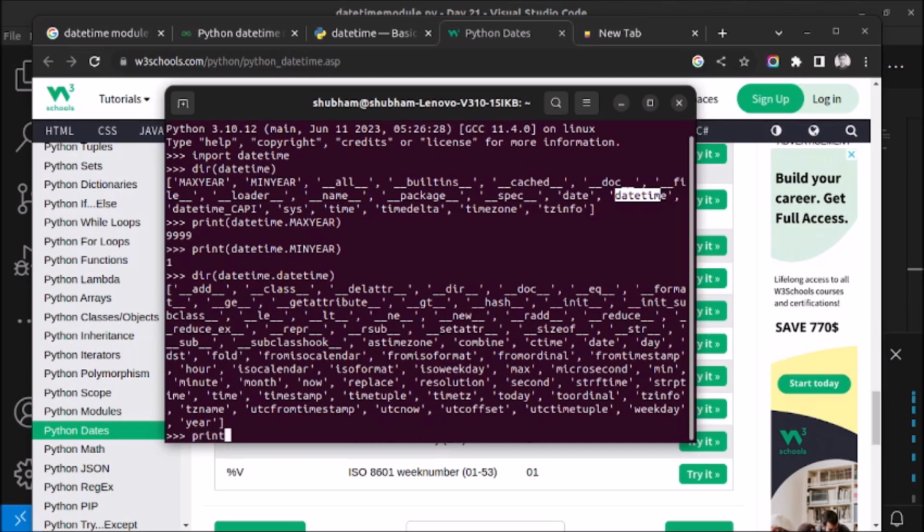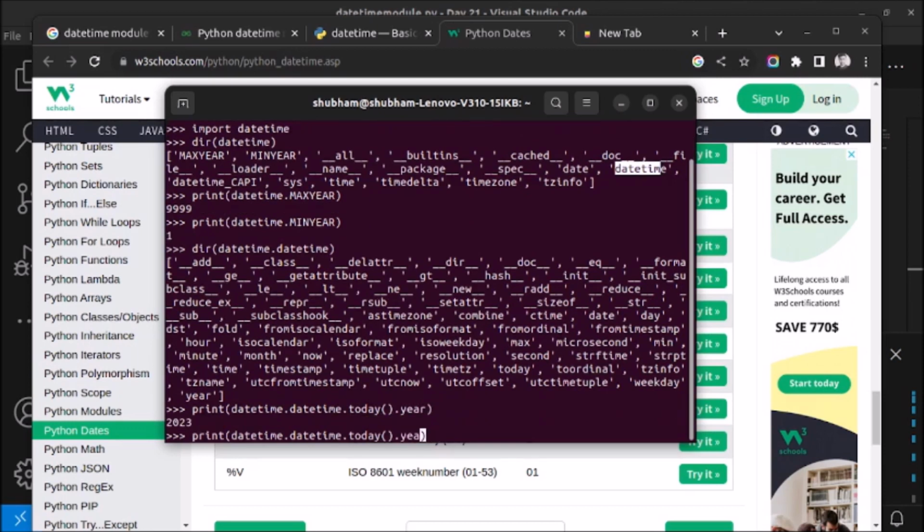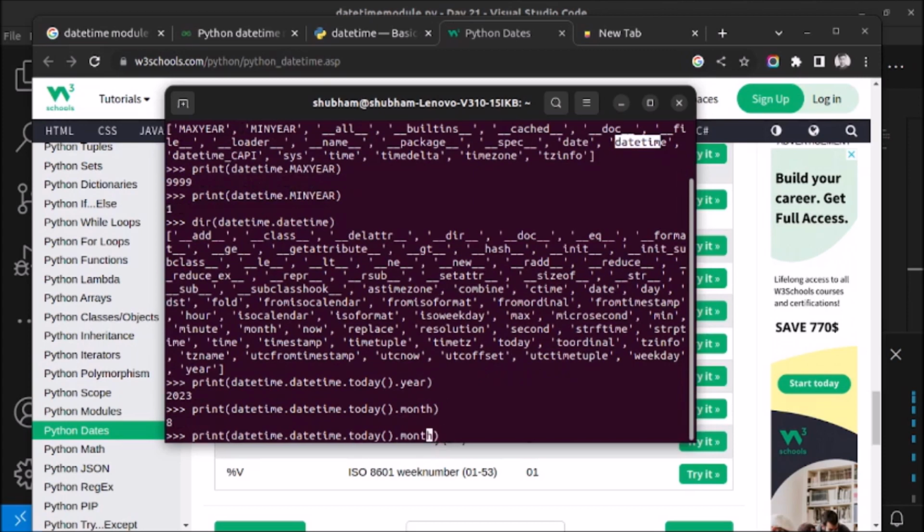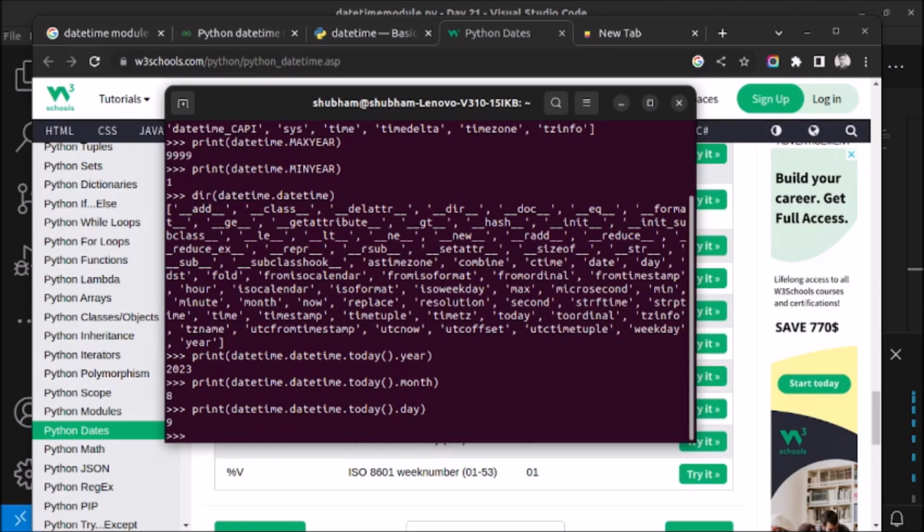So I will print datetime dot datetime, and let's try to use the month and year. For that we have to use the today, and after that we can use these variables. So if I print the year, then year will be displayed on the screen. Same we can do for month, as you can see on screen. Then we can do it for day. So this is how you find the information about anything in Python terminal.